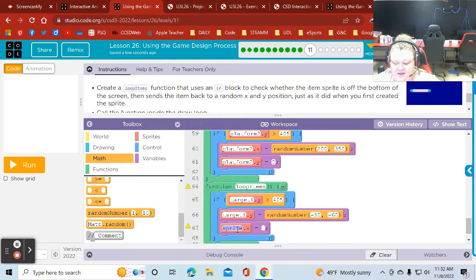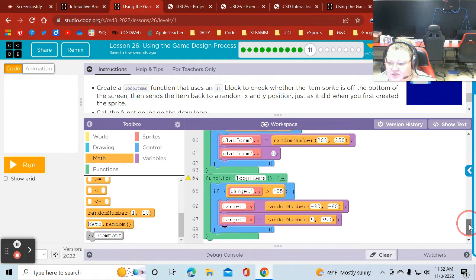Okay, target x is also going to get a random math block, and it will be 5 to 350. I think that's what it said. Pretty sure. If you're not sure, go check.